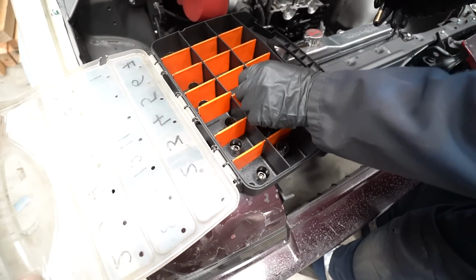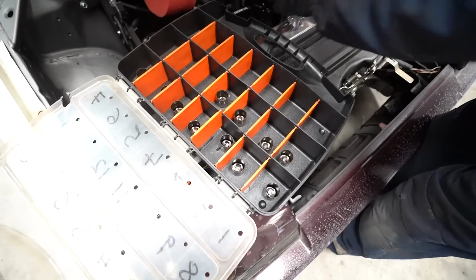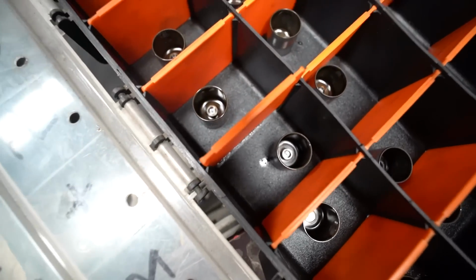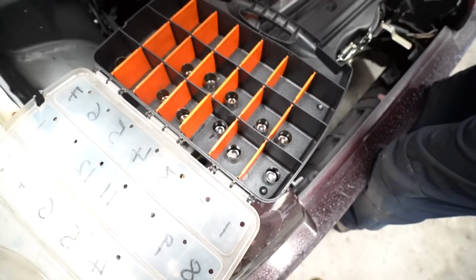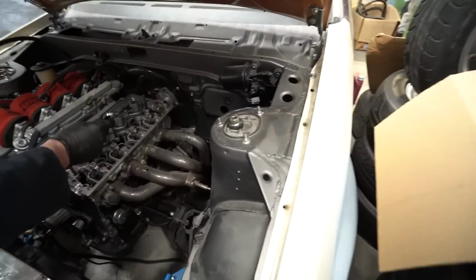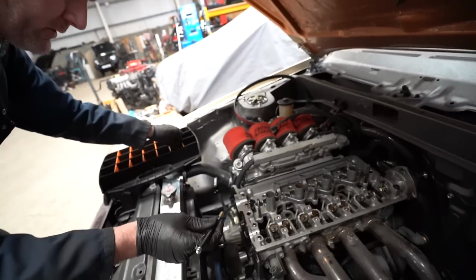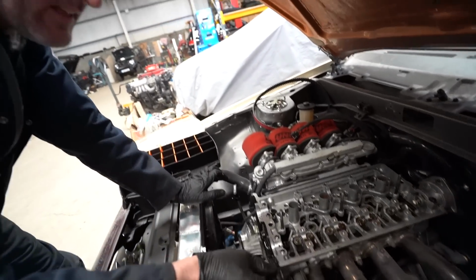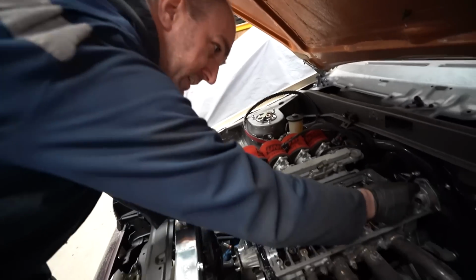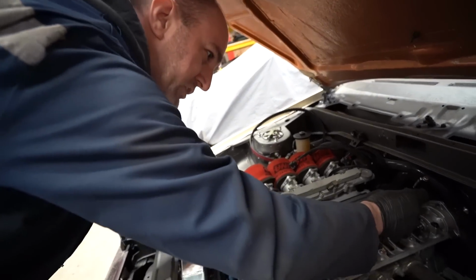For the lads. See little shims in there, attached to each. Stuck to each one. So I'm going to measure all these shims now, see what size is in and then put them back in. And then we'll put in the pond cams, measure the clearances, and any shims that need adjusting will get adjusted.